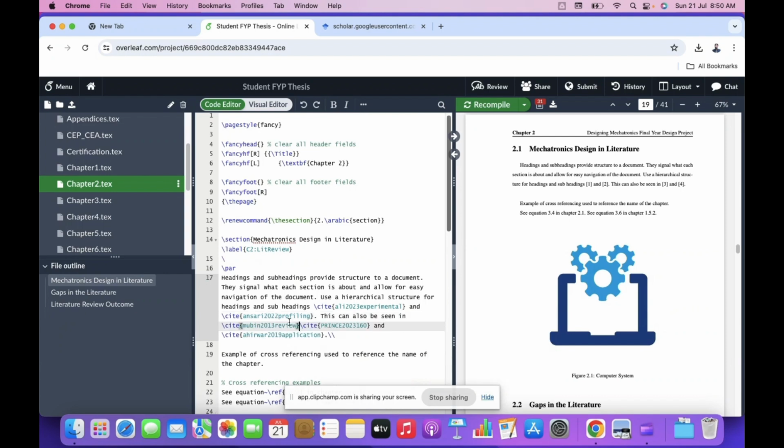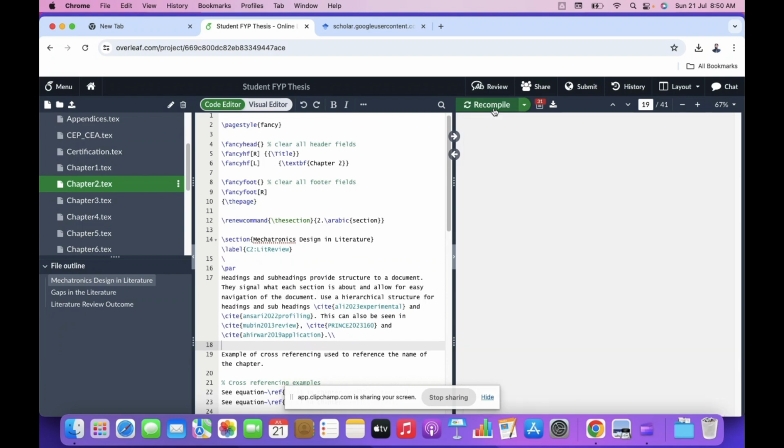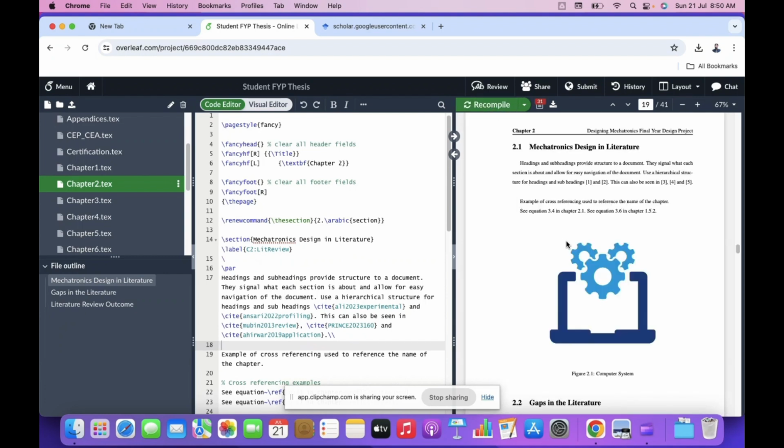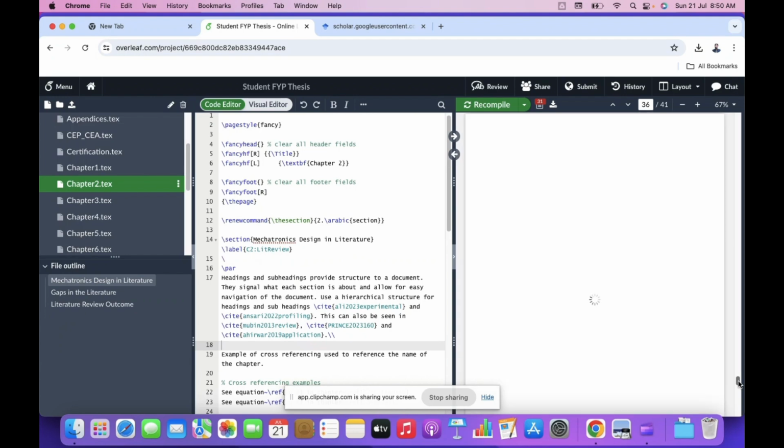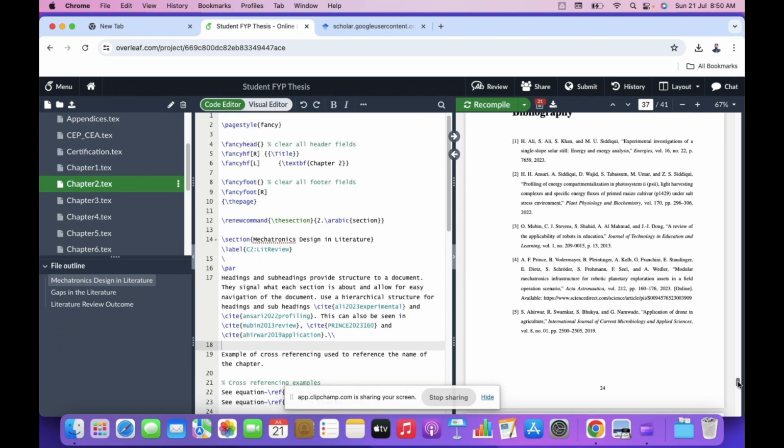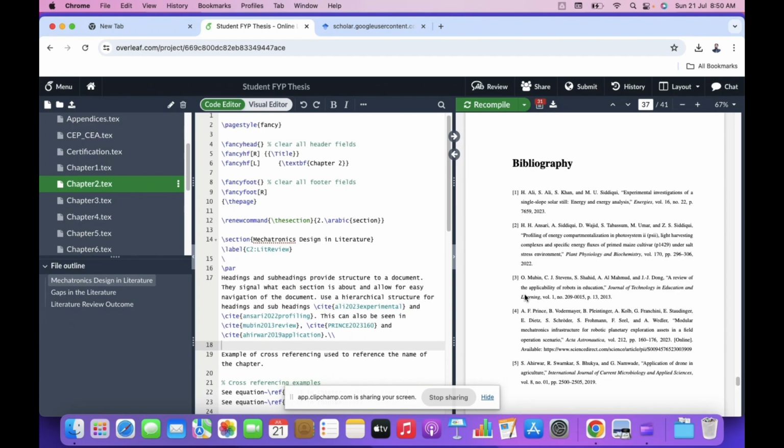If I place it here, now this Mobeen reference is coming. If I recompile, you can see previously I had 1, 2, 3, and 4, and now I will have 1, 2, 3, 4, and 5. And that Mobeen one will be presented in my bibliography automatically. That's the third one.